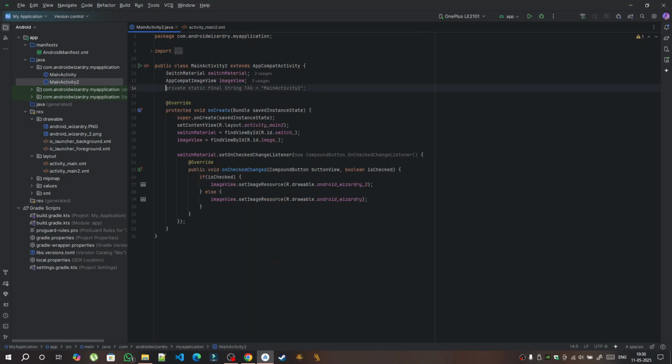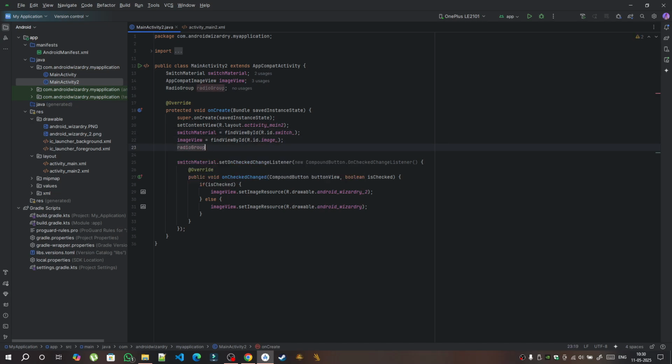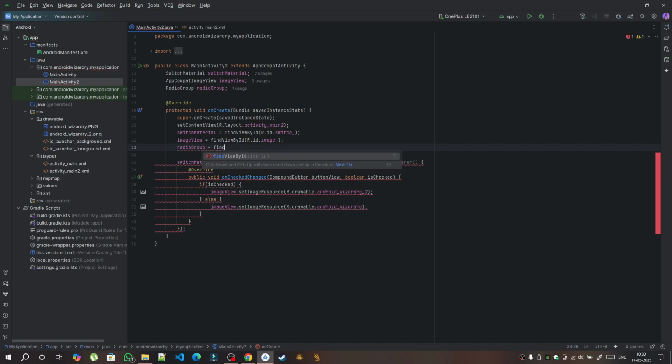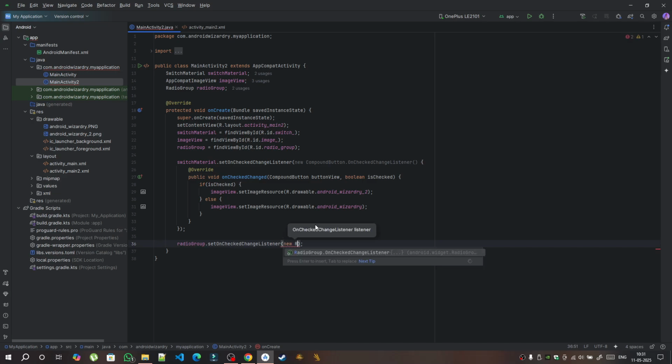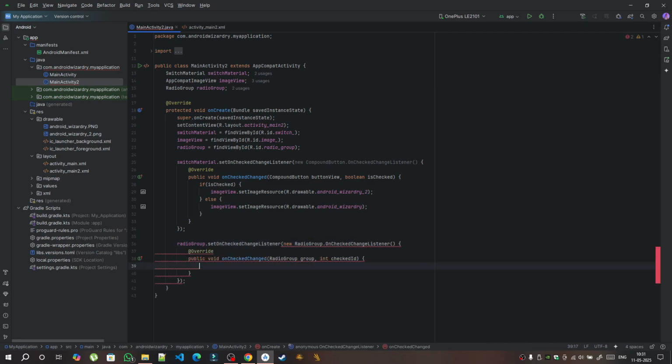So we have our radio group. radioGroup is equal to findViewById, R.id.radioGroup. Now we have to do a similar thing: radioGroup.setOnCheckedChangeListener, but instead of compound button it will be RadioGroup.OnCheckedChangeListener.